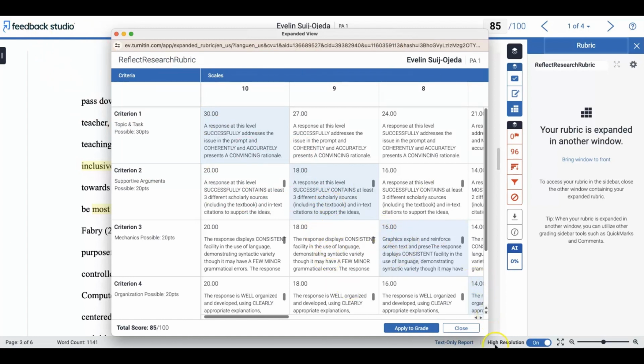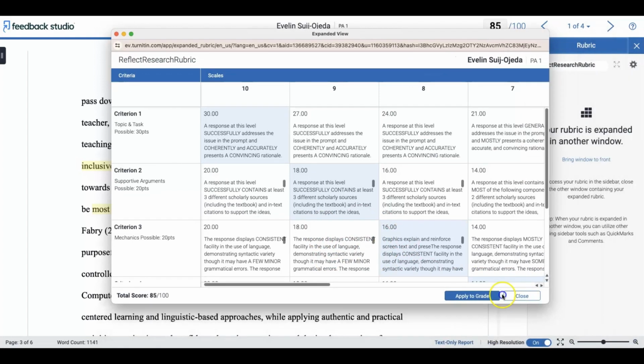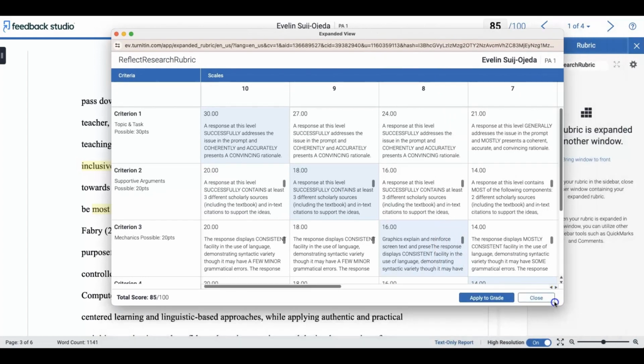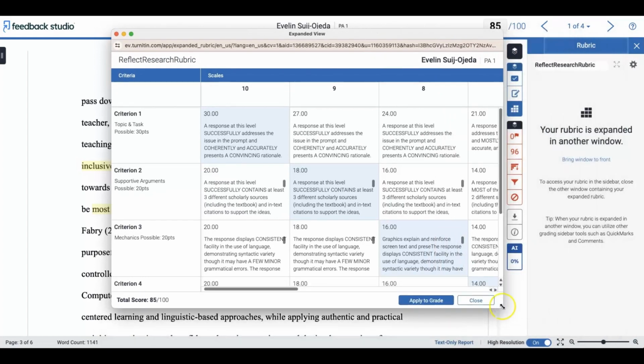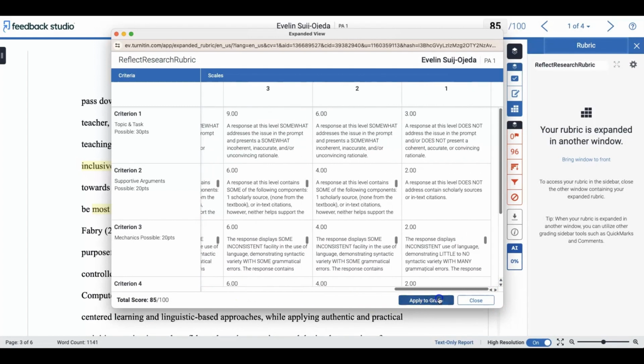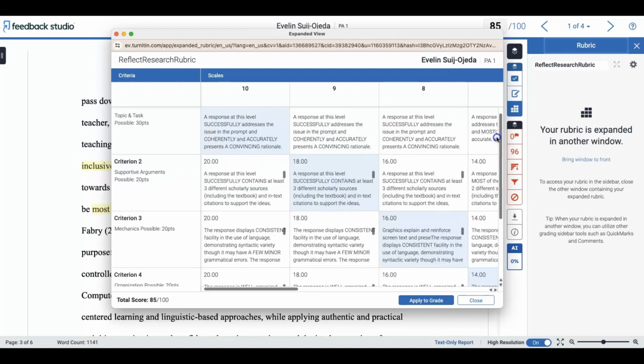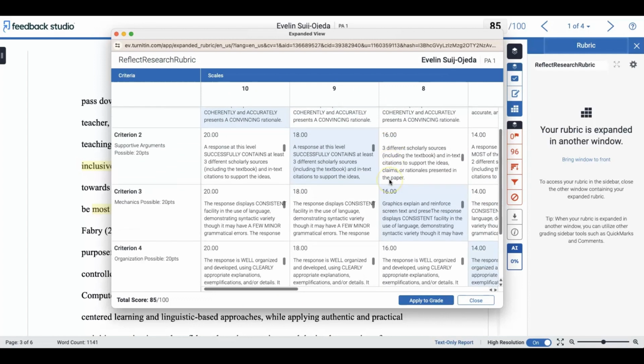You can adjust the size to see more or less of it by just grabbing onto any one of the corners and pulling out. You can also scroll through to use these navigation bars at the bottom and on the sides to scroll. If you have a mouse, you can just roll up and down. And then you'll also notice that you have navigation bars within each one of your specific achievement levels as well. So you're able to either grab and scroll or just go up and down.